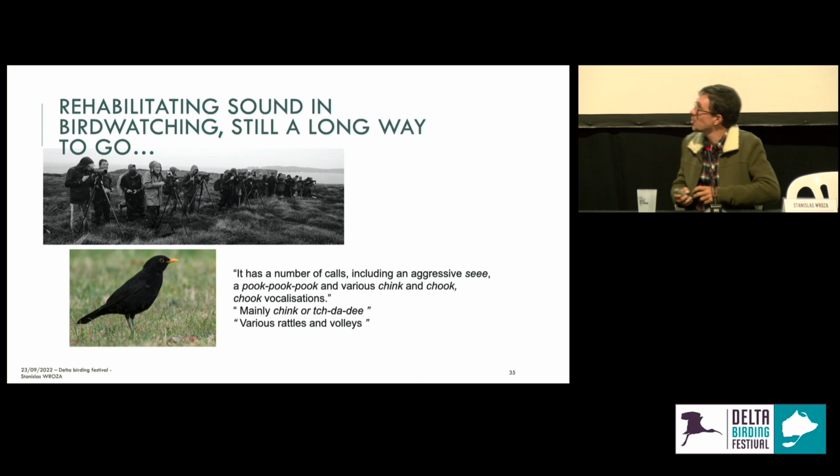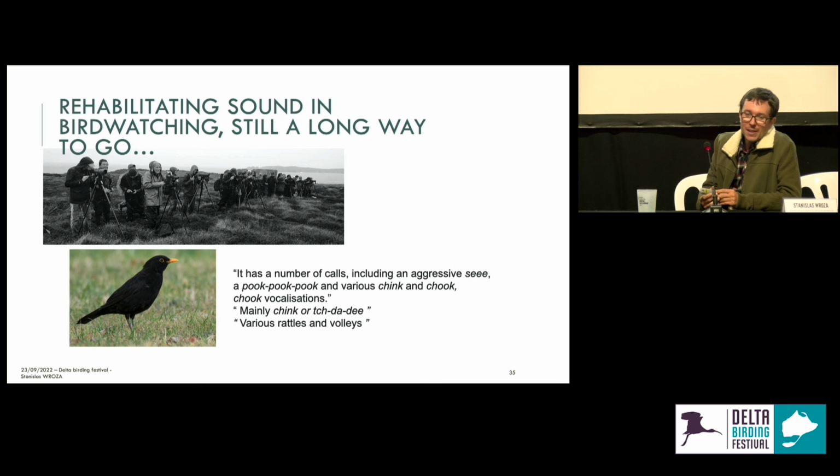And yeah, as a conclusion, many of us have learned bird watching through the use of a scope, counting shorebirds or counting ducks with a scope, so a pretty much visual approach. And this is very perceptible because there are very few people still using microphones, even if there are more of them. You don't see many parabolic dishes, you don't see many microphones, but it would really deserve to be more practiced. And you can see that we have field guides that have very accurate descriptions of all kinds of plumages, male, female, how to age them.